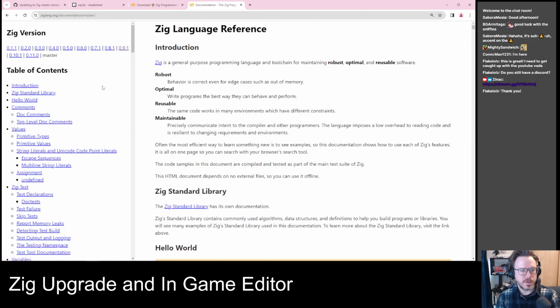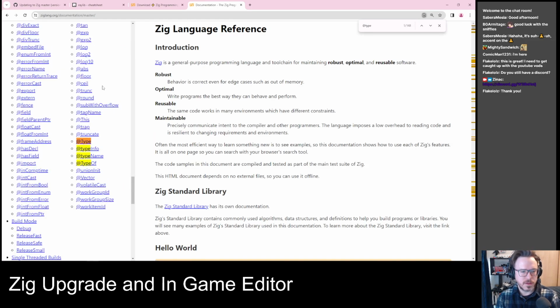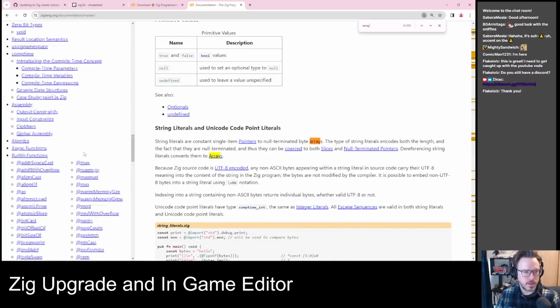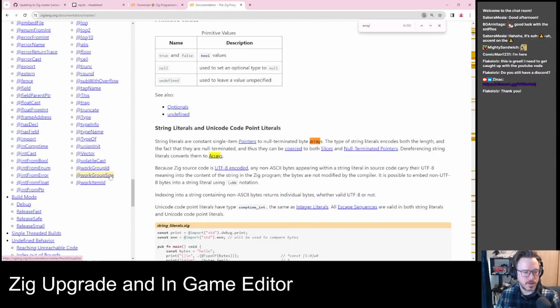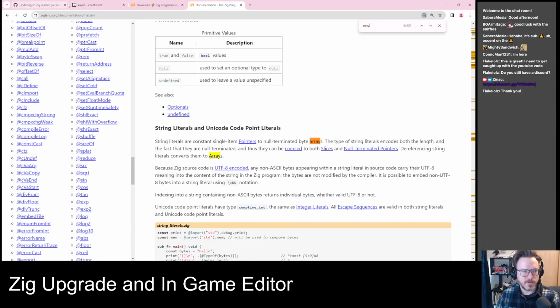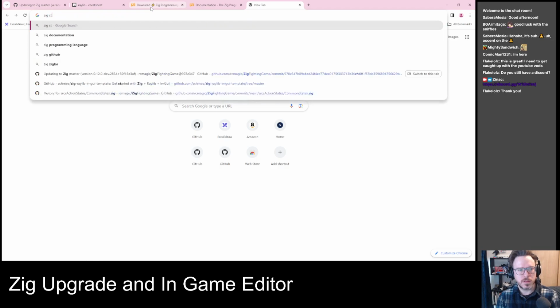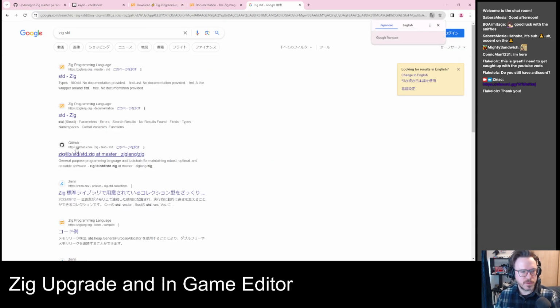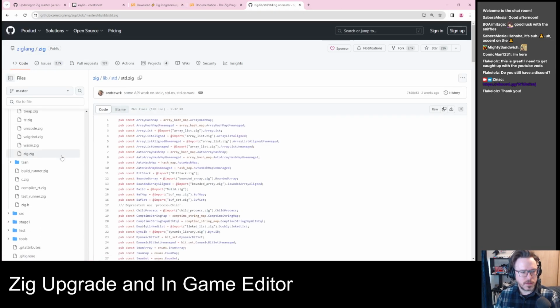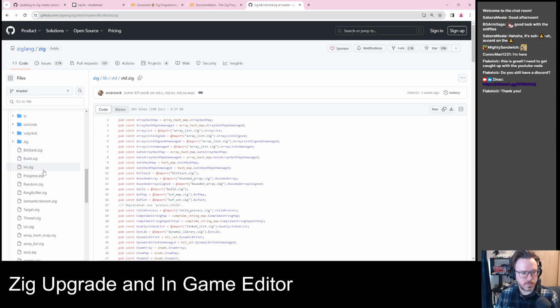We probably can pull it from the type info. So let's go to the Zig standard library real quick. I want to get the GitHub. Yeah, there's probably built-in types here. There we go.